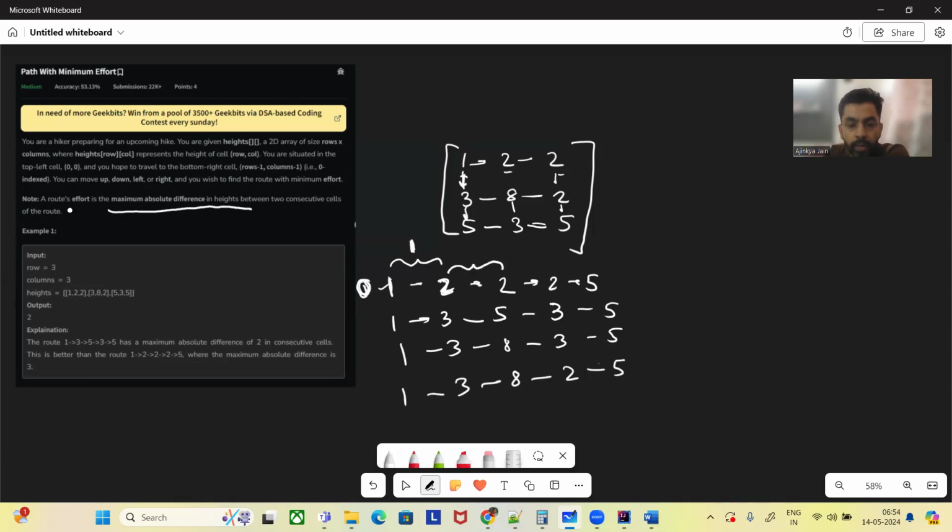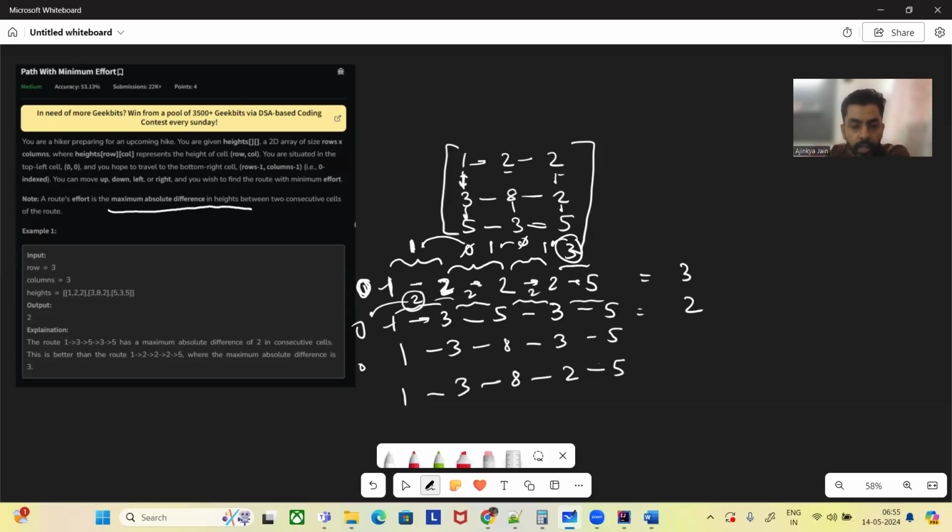To reach from here to here, it is going to take 0, but we are going to compare with the previous one, so it is going to be 1. Similarly, it is 0, compared with the previous one, it is going to be 1. Similarly, it is 3, if we compare with the previous one, maximum is this. Similarly, here again, if we start for this path, it is going to be 0, the previous one. If we compare, what is the difference? It is going to be 2. The maximum is still going to be 2. Here, 2, no change, previous is same. 2, no change, previous is same.